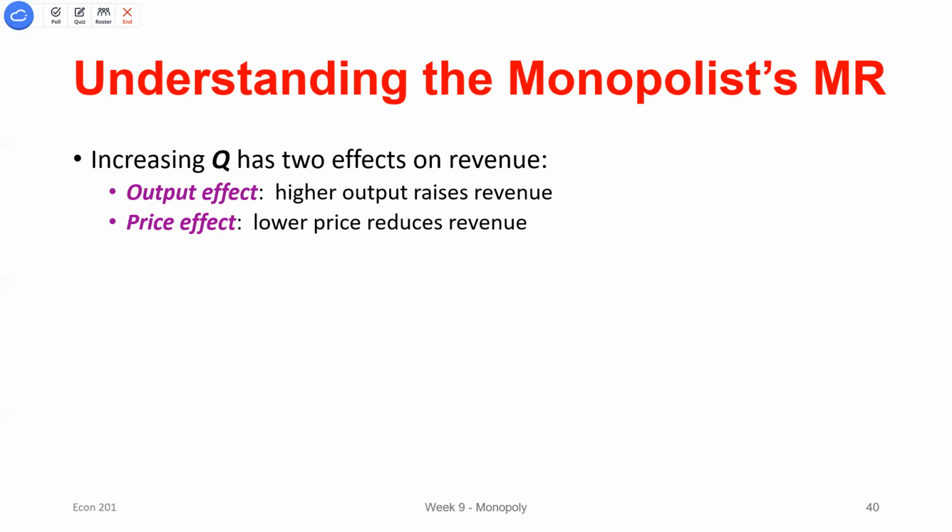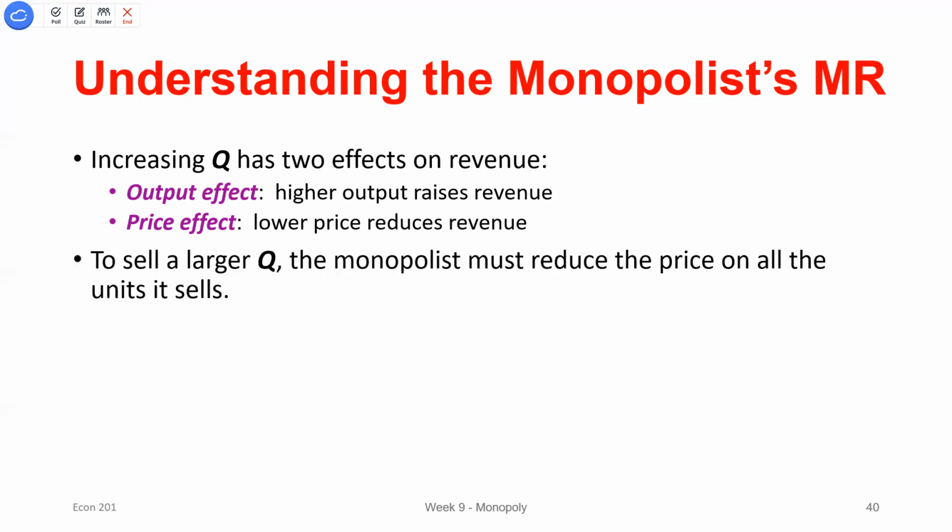Well, what point is max? Well, we already talked about that's elasticity. The percentage change in price as I move down the demand curve decreases, that's going to hurt my profits, but that percentage change in quantity is going up, so it's going to help my profits, right? So I have these price and output effects going on at the same time as I move along this demand curve. If I want to sell a larger quantity, I'm going to have to reduce that price. There's a trade-off. It's like everything in life.